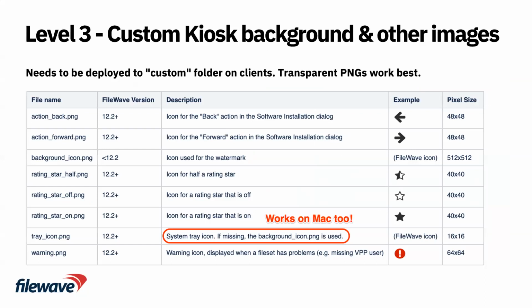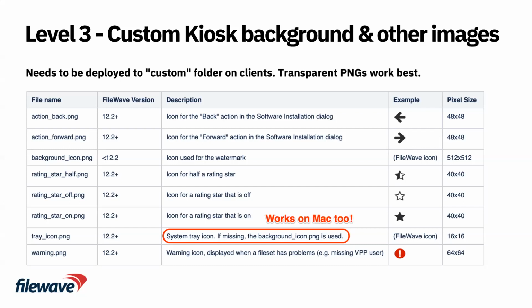The next level up here is going to be level 3, where you can add your own graphics and icons to the custom folder to actually replace some of them. And you can see some of the pictures here in the examples: the nav arrows, the watermark itself, which is the giant FileWave logo on the lower left. That's a little bit dim because it's a watermark. The rating stars, I don't know why anyone would want to replace those, but maybe you like them in a different color. I've just done an example, which you'll see in subsequent screenshots. I've replaced all the stars with thumbs ups instead, just for the heck of it.